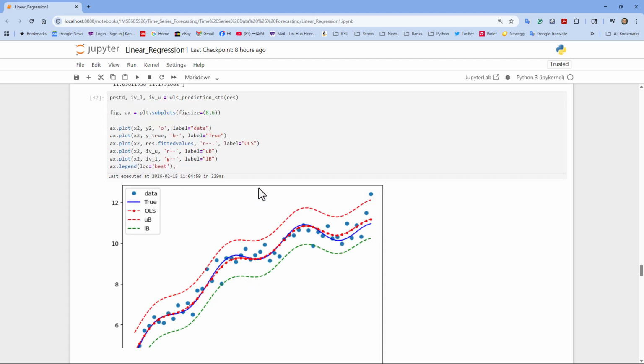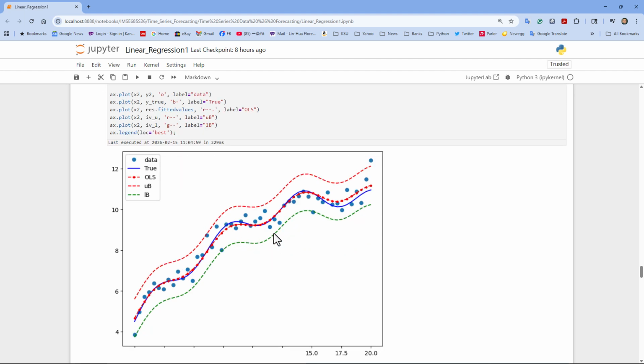So here we have the data itself using the dots, the blue ones. The true value is the blue line. So the data itself is the blue dot, okay?